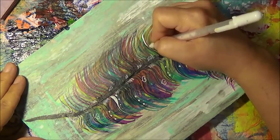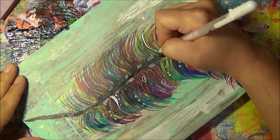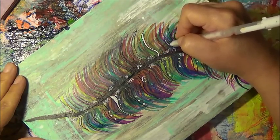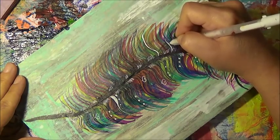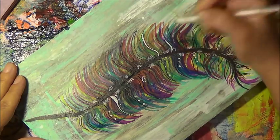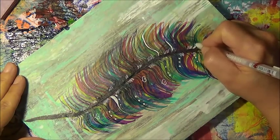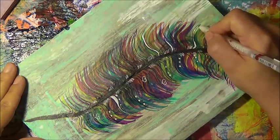I could definitely use acrylics to do this also. And you're more than welcome to use acrylics if you don't have a gel pen. But I thought to myself, since I did start with inks, I'd like to call it a whole inked feather. And being that the gel pen is an ink, it's nice to think it's all done in ink and the background in acrylics.